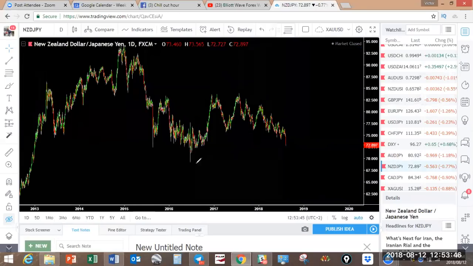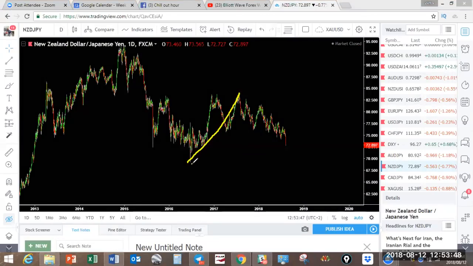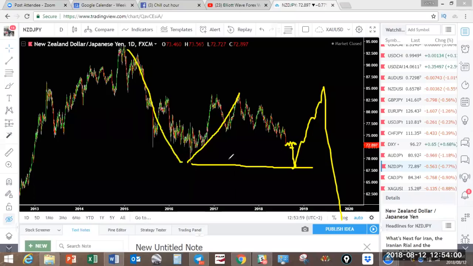New Zealand JPY, you've got the move up. You're looking for this to come back down to this level. You're looking for this level minimum, because at that level you could have a bounce back before you come down, making this a 1, 1, 2, 3, and then down. Let's do that 1, 2, 3 in a different color so you can see it clearly. There's a possibility of a bounce at that level. That's the structural level where you can get a bounce.